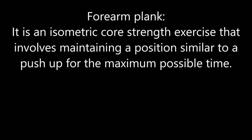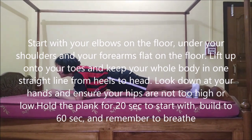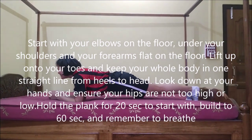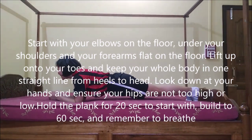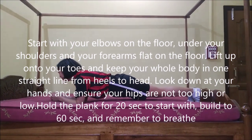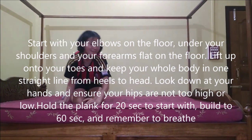Plank hold is an isometric core strength exercise that involves maintaining a position similar to a push-up for the maximum possible time. Start with your elbows on the floor under your shoulders and your forearms flat on the floor. Flip up onto your toes and keep your whole body in one straight line from heels to head. Look down at your hands and ensure your hips are not too high or low. Hold the plank for 20 seconds to start with, build to 60 seconds and remember to breathe.